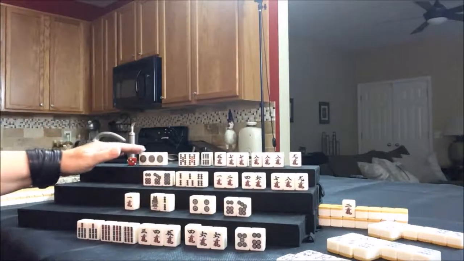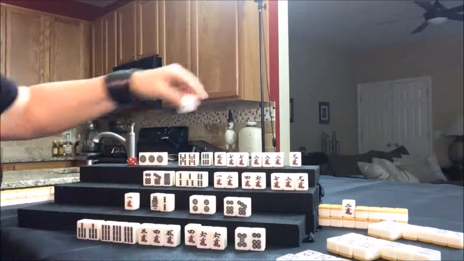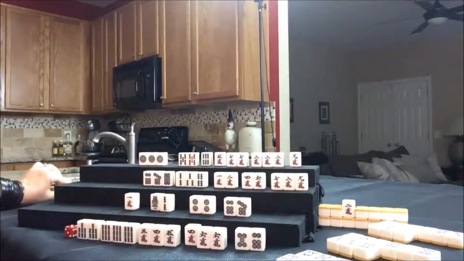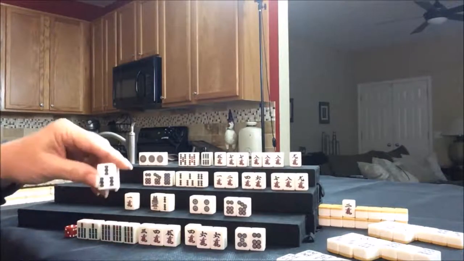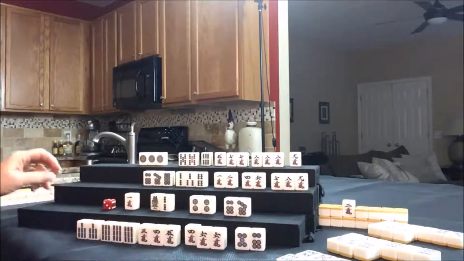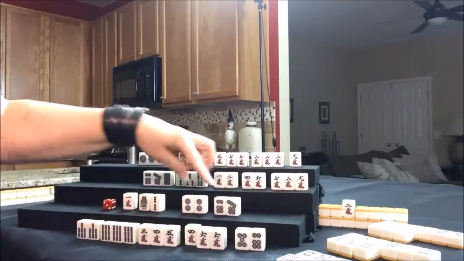Let's draw 4 north, south. Discard. Drawing 4 east. 3 bam. Let's discard that. There's no connection with that at all. Okay, we can. No, no, no. I want to try to do half flush.